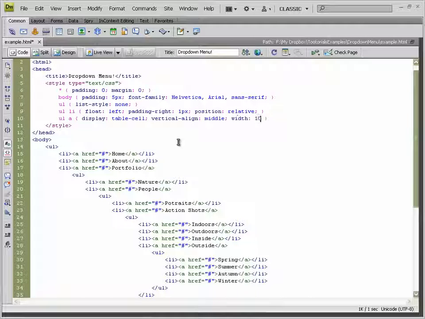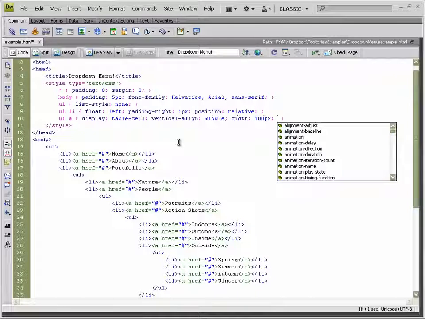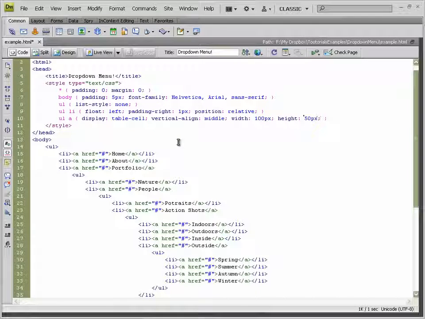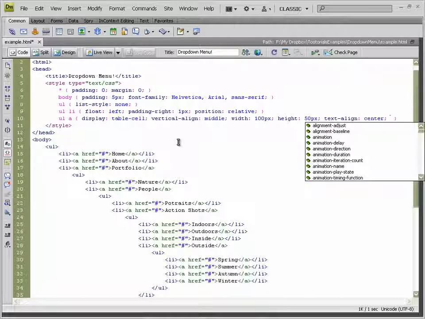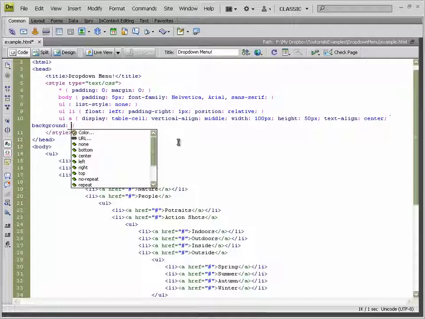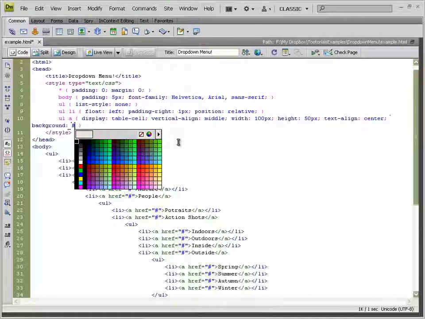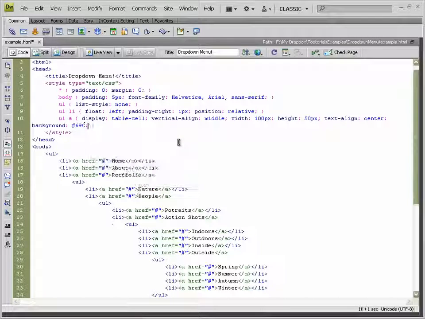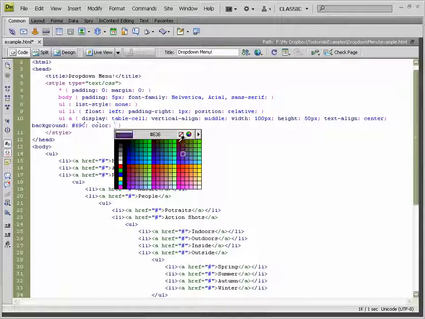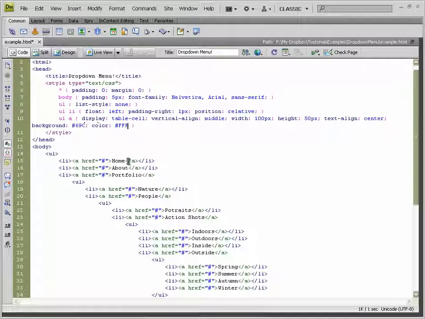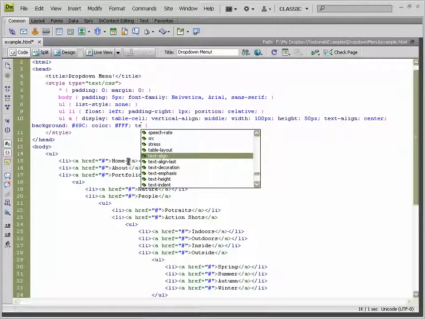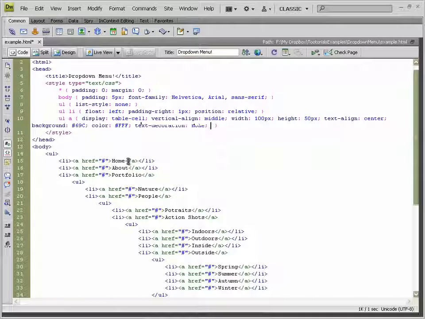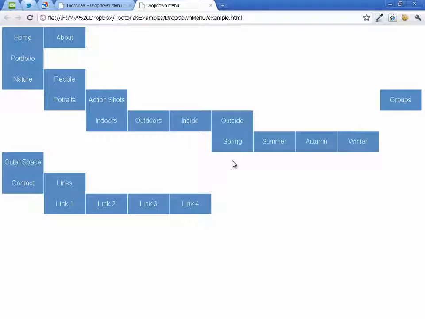To 100 pixels, and the height to 50 pixels, and then text align to center, background color to #69C, and font color to white. And finally text decoration to none. And if we refresh this page, there, we've styled all our anchor tags.